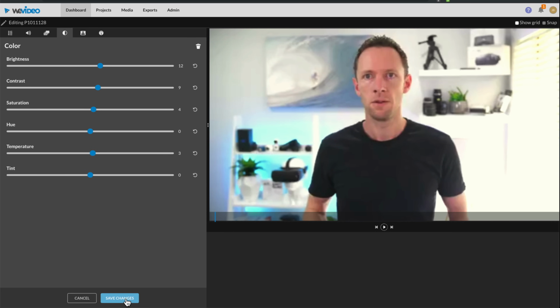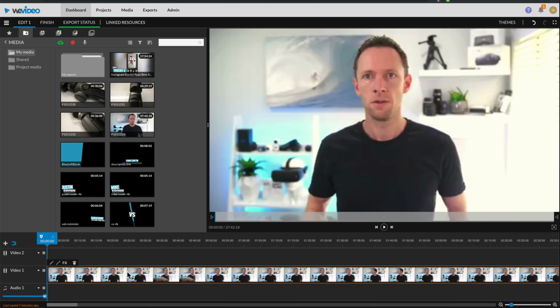Hit save and that's going to apply it to your entire clip instead of you having to manually add that to each of the individual clips as you go through later in the process. So if you've got 20 little clips down the bottom here, you'd have to manually set that one by one if you don't do that up front. Currently, there's no way for you to copy and paste your color effects across multiple clips. So you want to get that out of the way up front, and now we're going to jump into the actual editing of this content.